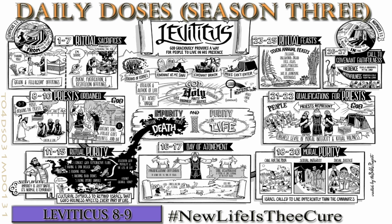Then Moses took the breast and lifted it up as a special offering to the Lord. This was Moses' portion of the ram of ordination, just as the Lord had commanded him. Next Moses took some of the anointing oil and some of the blood that was on the altar, and he sprinkled them on Aaron and his garments, and on his sons and their garments.